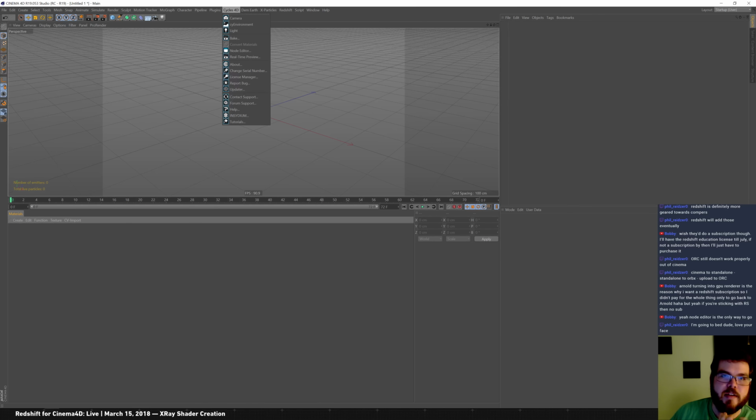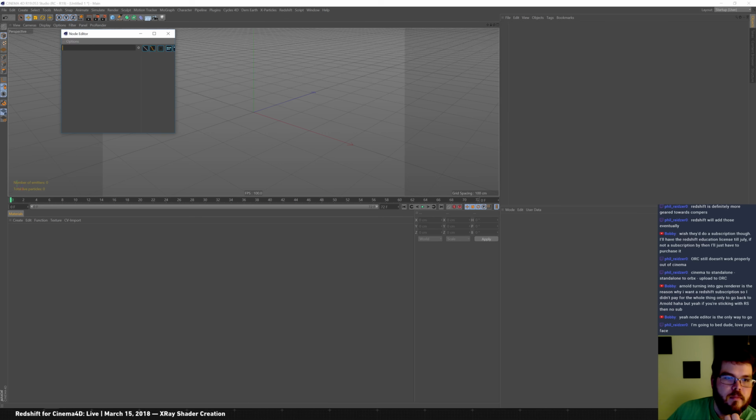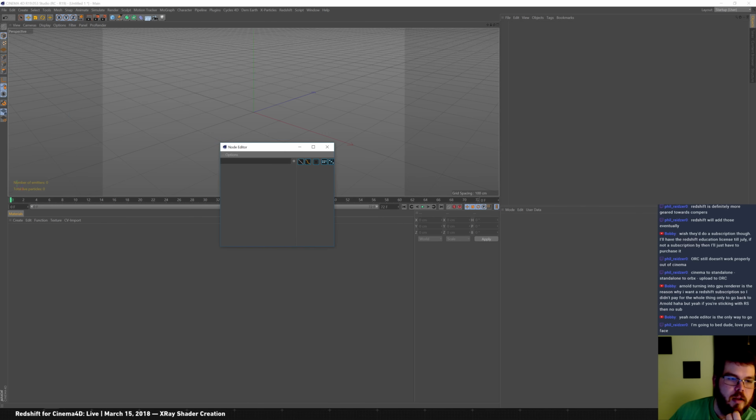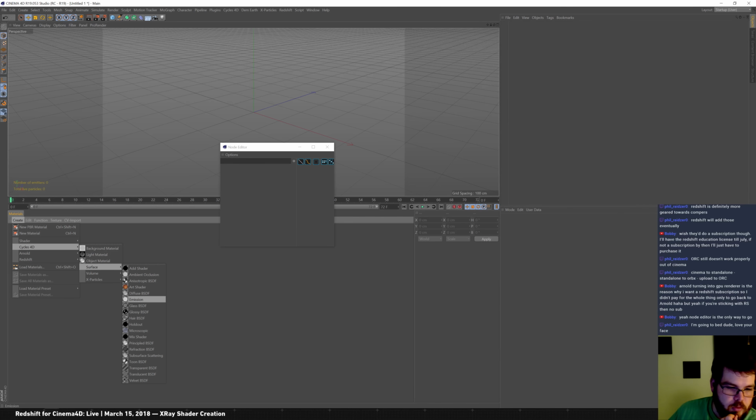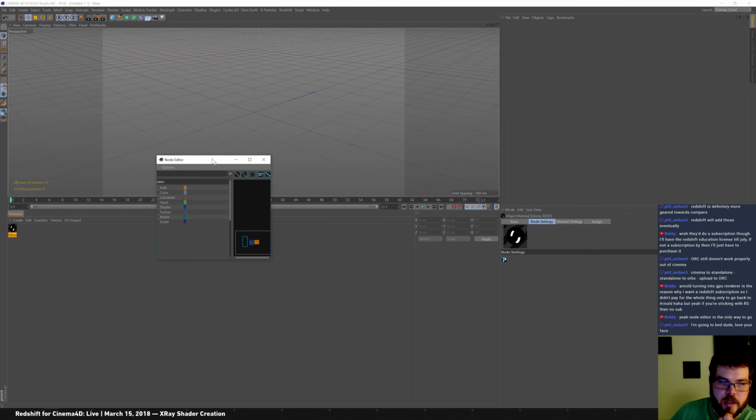So let's take a look at Cycles. Cycles is going to be the same thing. So node editor right there, and I'm going to create a Cycles glossy one. All right.